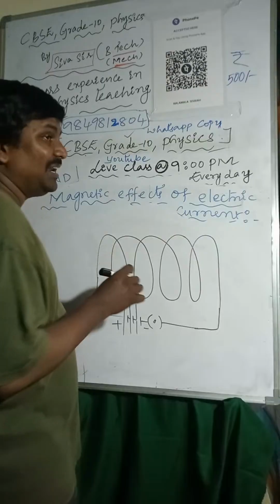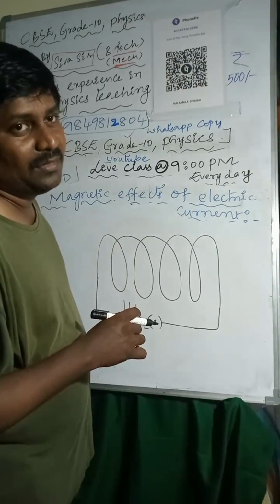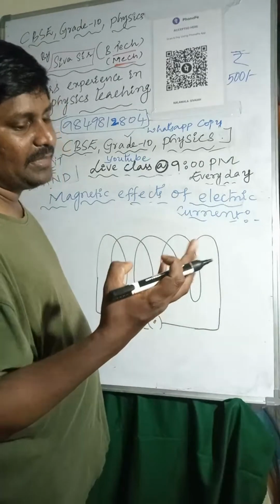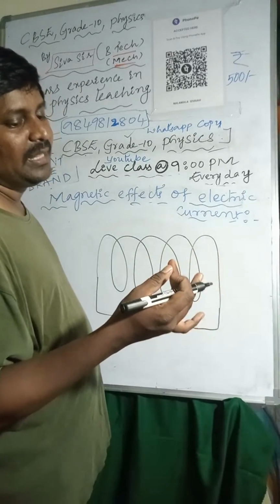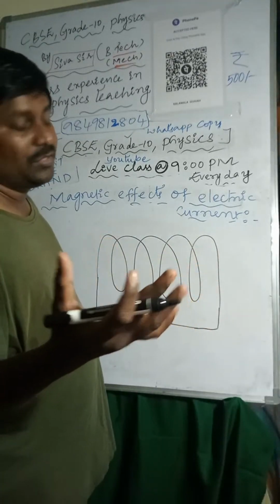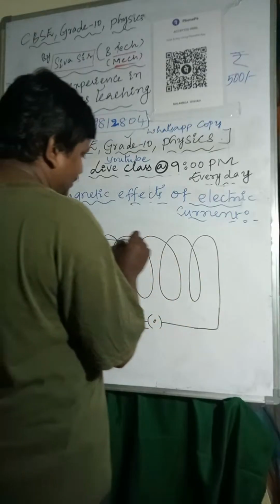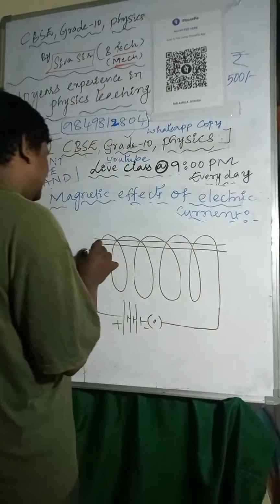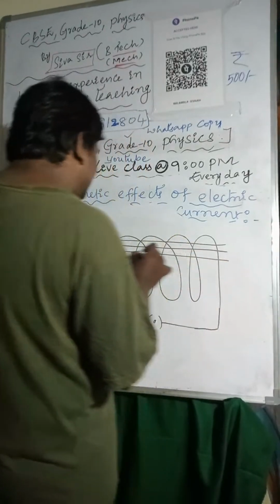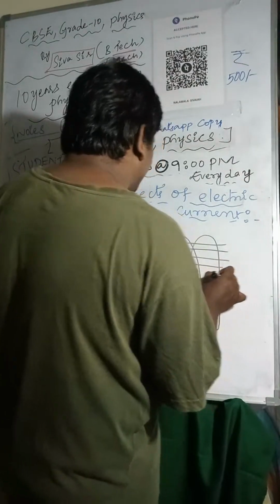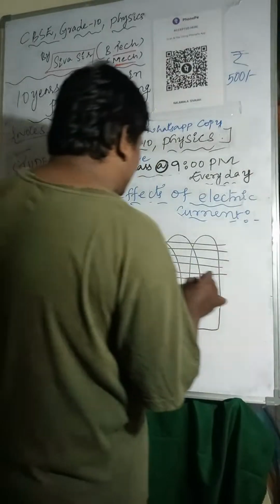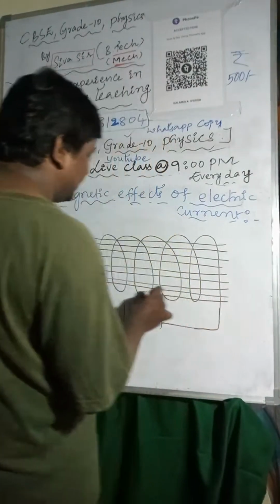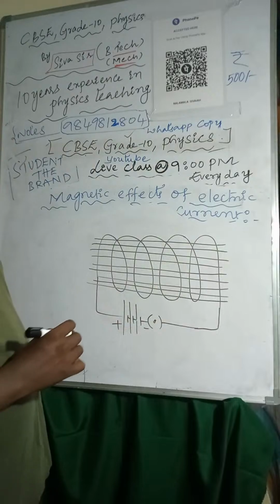So I am taking the lines. How many lines do I have to take? Give me the count. 1, 2, 3, 4, 5, 6, 7. I am taking either 5, 7, 9, or 11, an odd number. Why am I taking an odd number? Because I am taking lines: 3 lines, fourth line, fifth line, sixth line, seventh line, eighth line, ninth line. Very good. So 9 lines I consider.